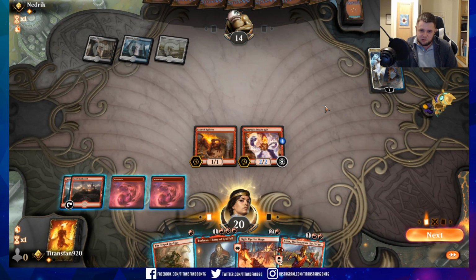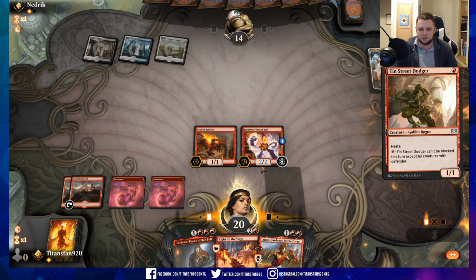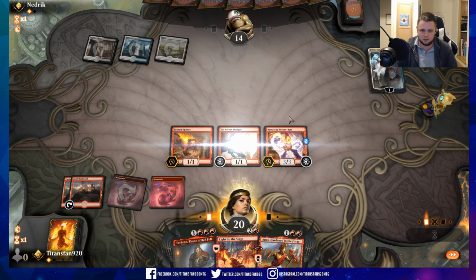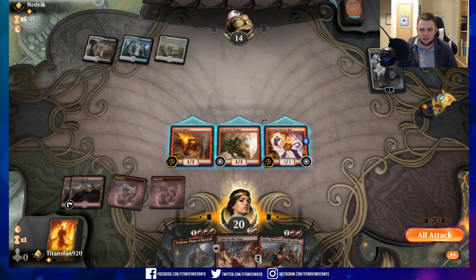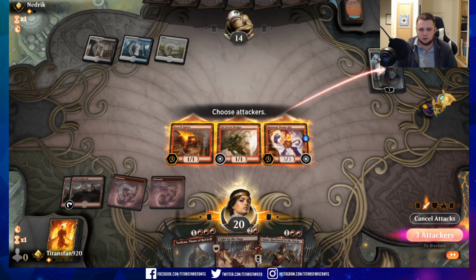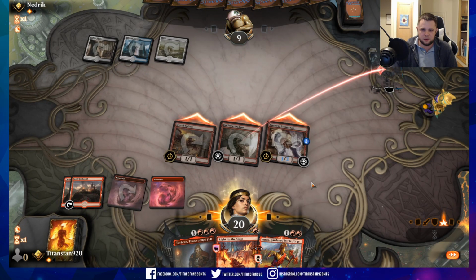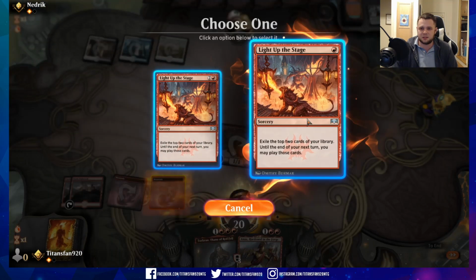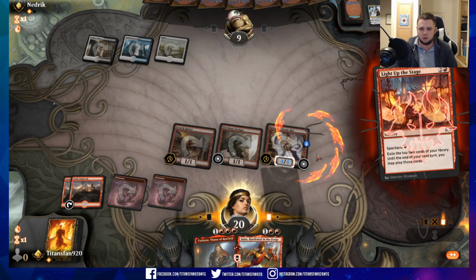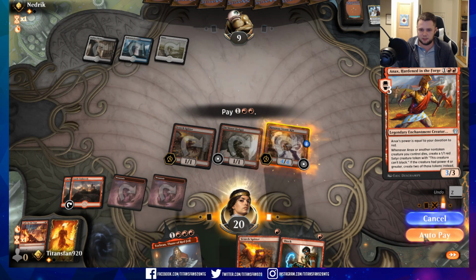So we can actually maybe play Torbran here. We can't play him before combat, which sucks. Let's go ahead and do this. Let's go to attacks. Fairy down, they're at 9. Now we can light up the stage. And then I think we just do this.